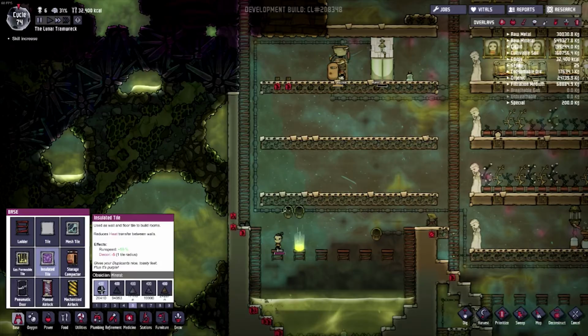Insulated tile uses what? Anything we want. What do we have? We have tons of igneous rock. Granite gives a good decor. I didn't even know that. That's pretty good to know.